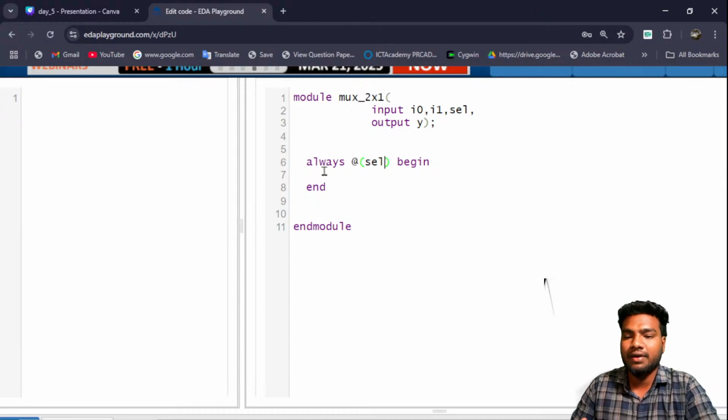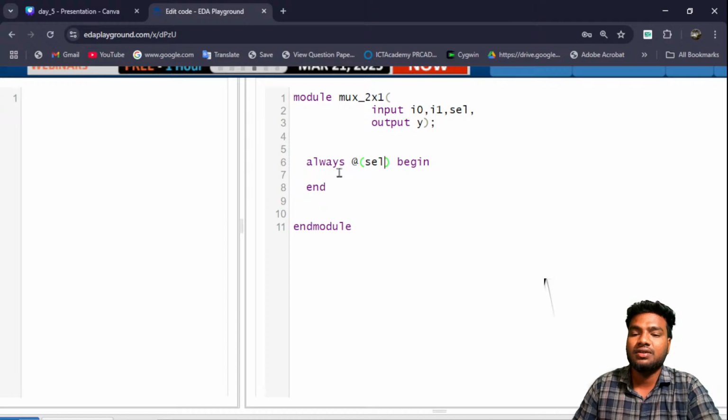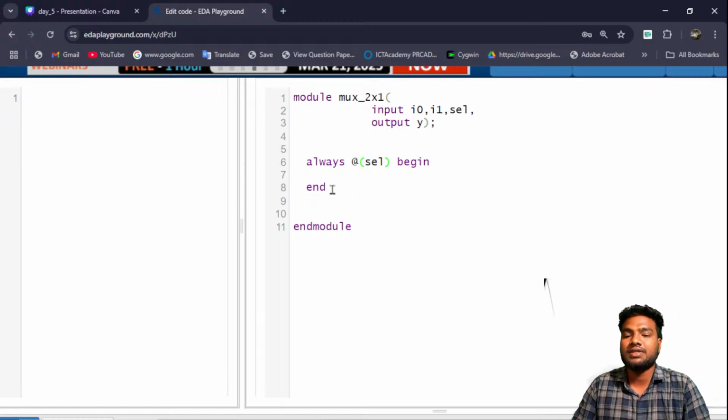Imagine I'm the always block: if my selection is triggered, I execute my always block. So the always block waits for the selection line, and if it is triggered, it executes whatever is written inside the always block. This is the function of the always block.